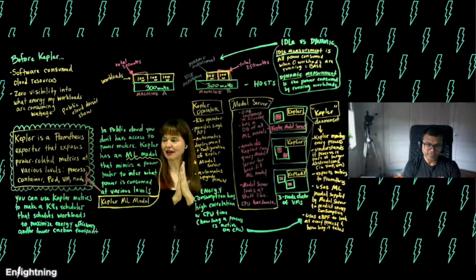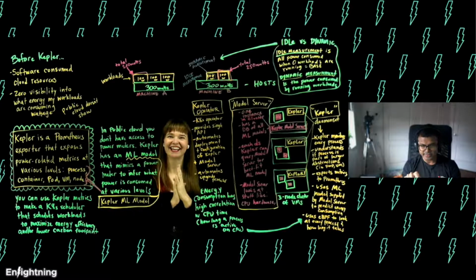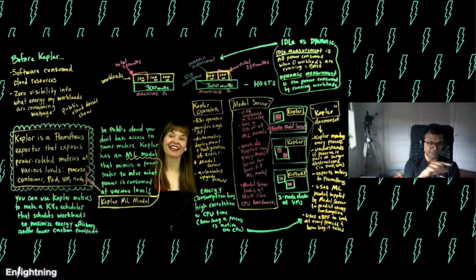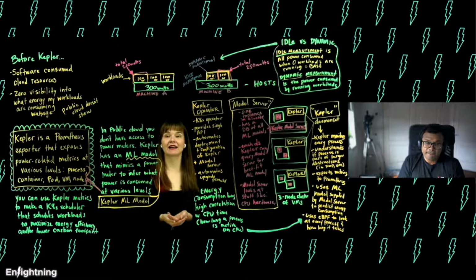Did we cover it? Is that everything? Yeah, so just adding to that scenario, let's say one of the nodes was a bare metal, then it doesn't need to ask for a machine learning model, because Kepler can directly read off the power meter to understand the energy consumed. So if one was self-hosted in a way where we do have access to the power meter, that makes sense.